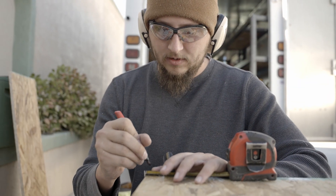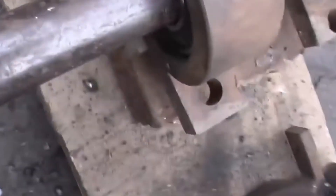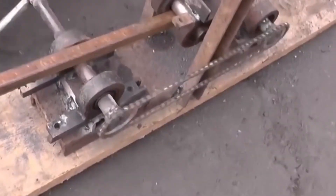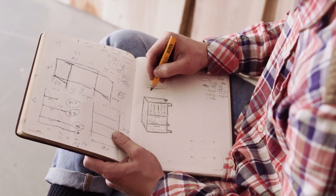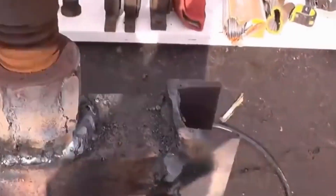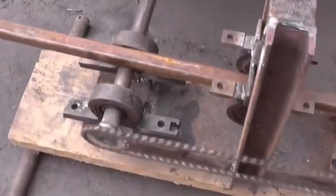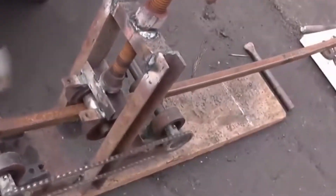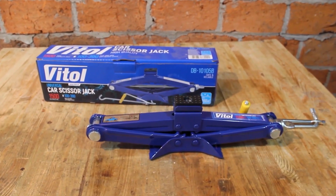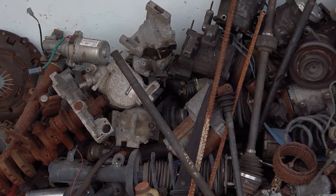Metal profile bending machine. This video features a machine from another ordinary worker who assembled an invention for bending metal profiles from readily available materials. It can be used for various purposes, such as creating complex metal profile shapes for furniture manufacturing. The master only needed scrap metal and strong bearings to make it. The profile is placed on two wheels, and a third wheel on top creates the necessary pressure. Under the weight of the jack pressing with the third wheel, the metal starts to bend, taking on a curved shape. Such machines are extremely expensive, and it's amazing that a simple worker managed to assemble one from scrap metal.